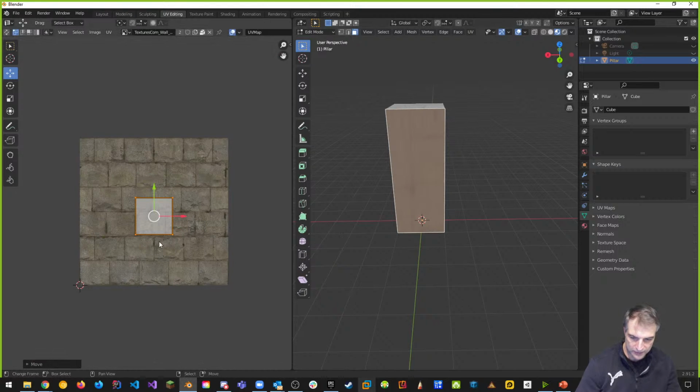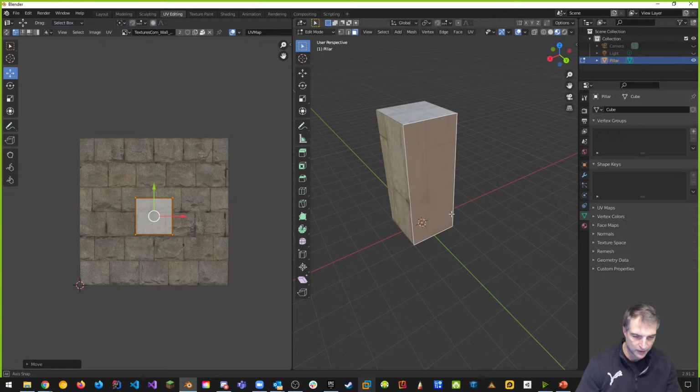But my challenge is it's not the right size. I could try and make it the right size, but it's going to be by eye more than anything else, right? So I need to unwrap this thing. I need to unwrap my model. And in order for me to do unwrapping, notice there is UV on the top right corner. Again, this only appears here in this view.